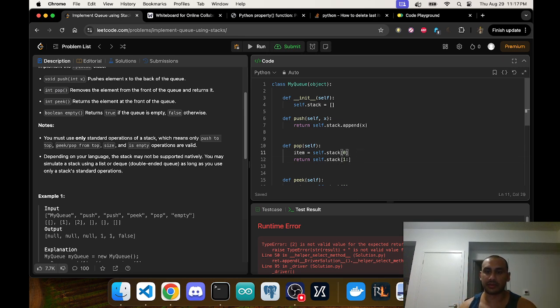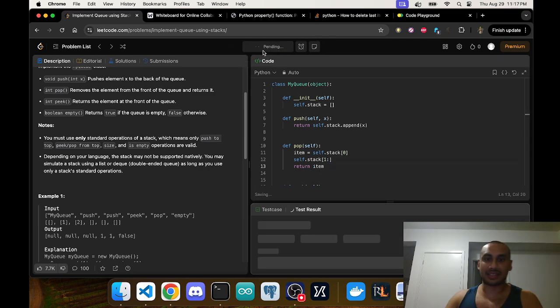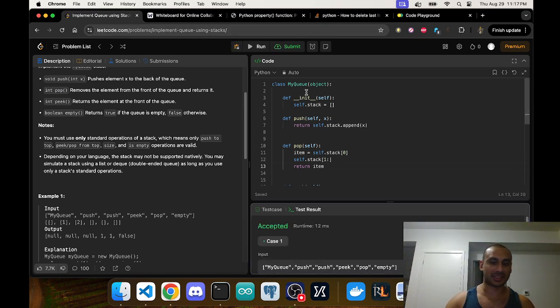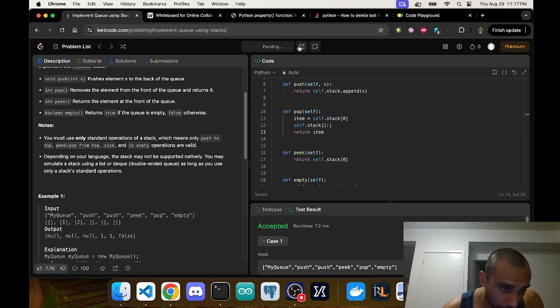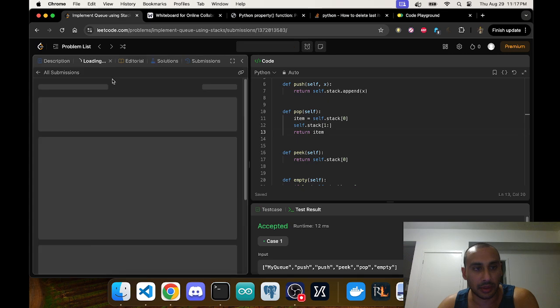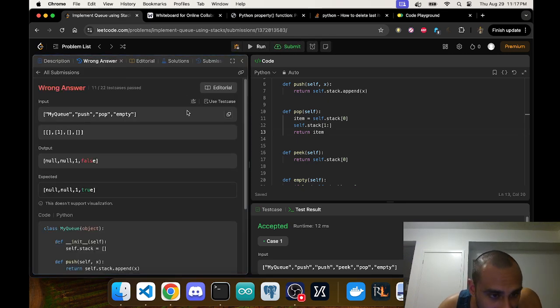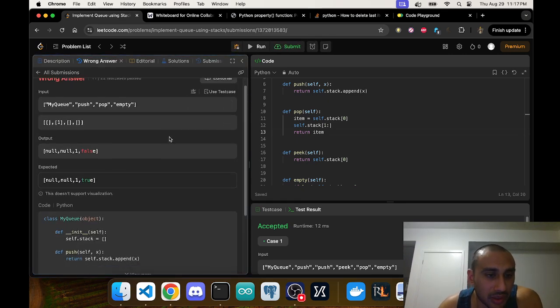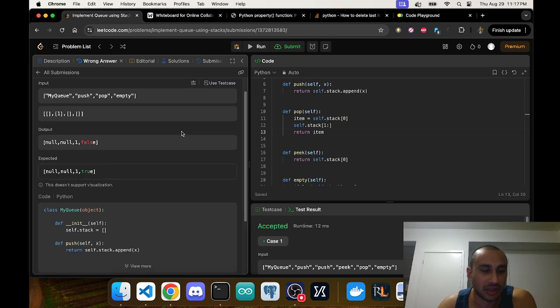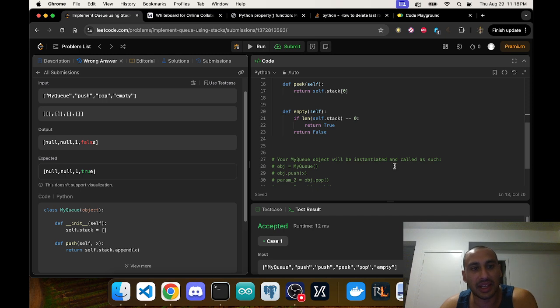Okay, so self.stack, it's not expecting that as the return value, that's why. So then I go 1 to the end, so it skips the first element. Then I return item. That should be the answer. That should fix the yes. I'm a beast. Okay, let's see it. Come on. What? Why is this happening? Okay, so now it's checking empty.